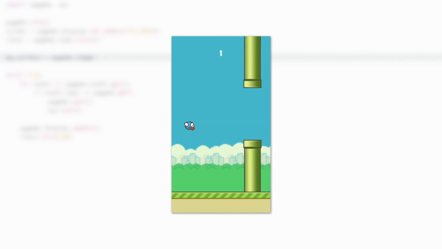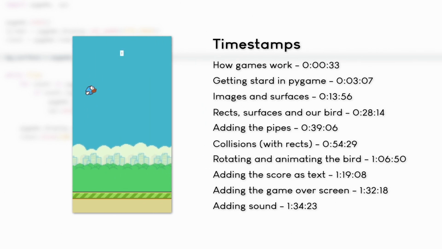And I am going to go through these specific steps. And I will be starting at the very beginning of game development. So if you already know some pygame, it's quite safe to start a bit further down and skip ahead. But if you don't, let's start talking about how games work on a theoretical level, because that's what we need to understand how pygame works.